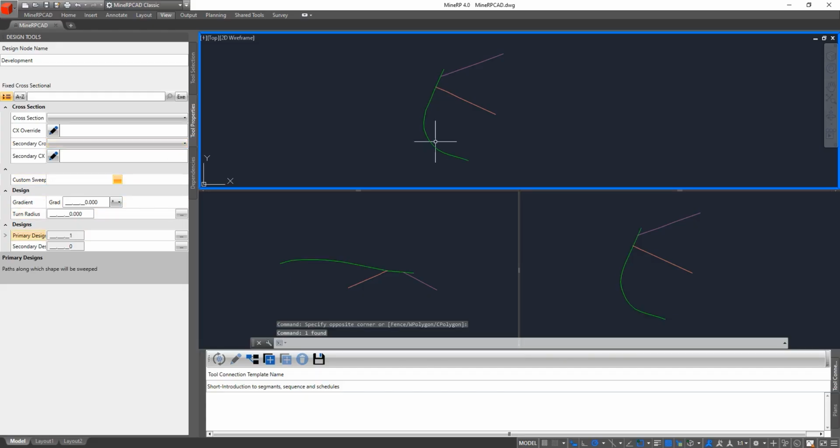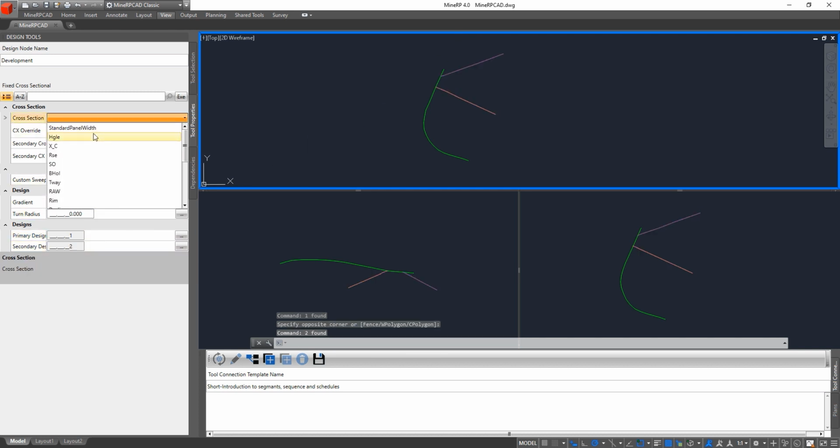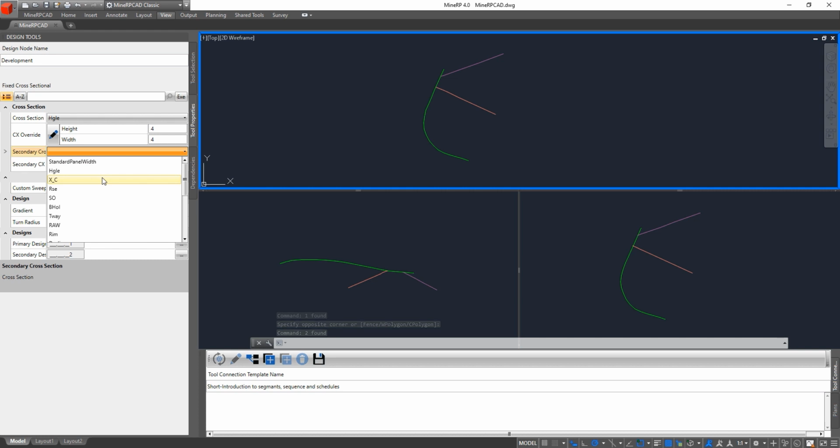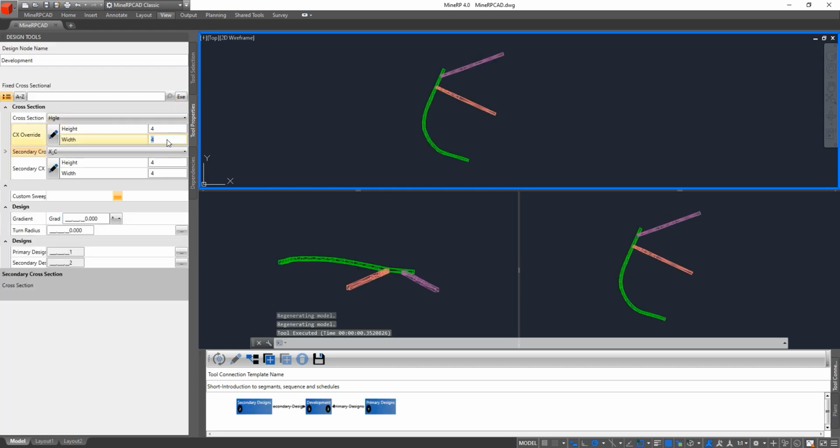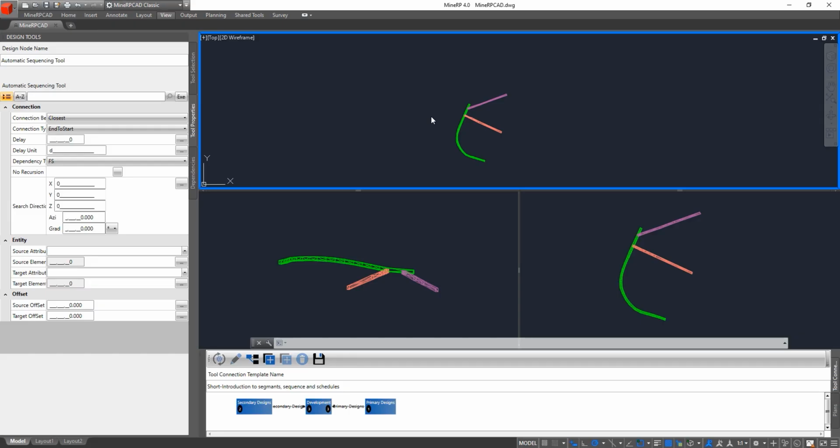This is MineRP Planner. You can see there's a ramp and two development ends, and we're connecting them here to the development adoption tool, which needs center lines. You can specify fixed cross sections, and then executing them creates mine design elements. The idea is you would then potentially sequence these mine design elements within the design window.